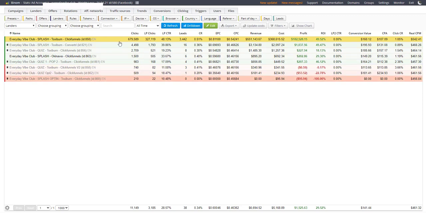And we just stuck with it because it just converted like crazy. It was this one, and you can see the offer that we ran, Toxiburn, and it was an actual ClickFunnels page versus the exact same page but built on Convertry. The ClickFunnels page outperformed it, which is crazy, but it did. And obviously there's a proof for it. 51% conversion rate, EPCs higher.